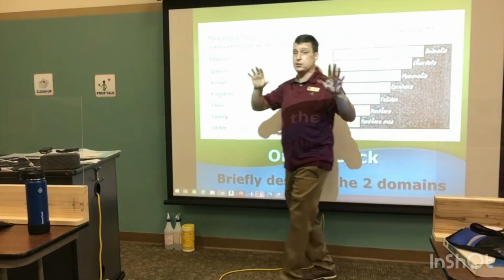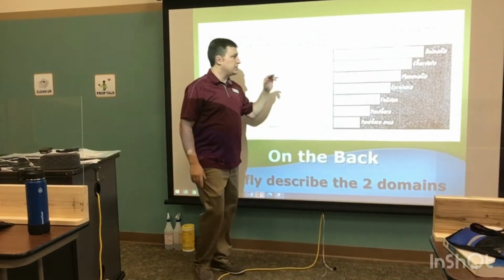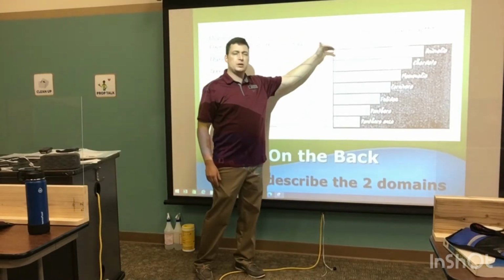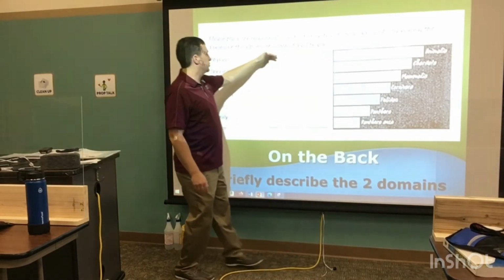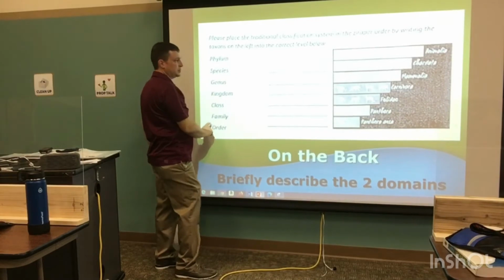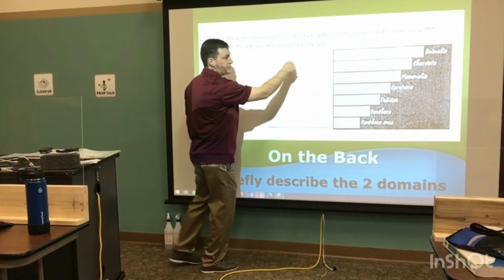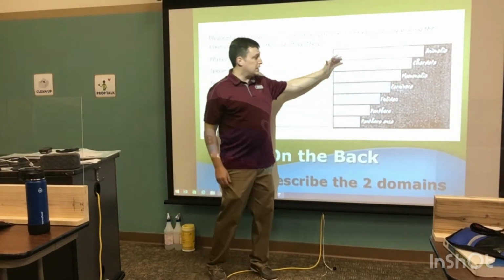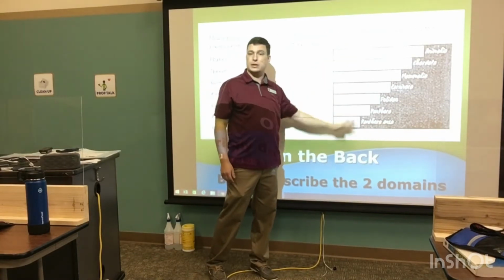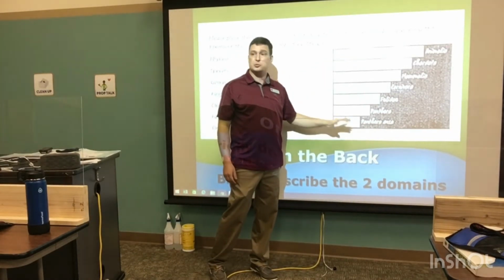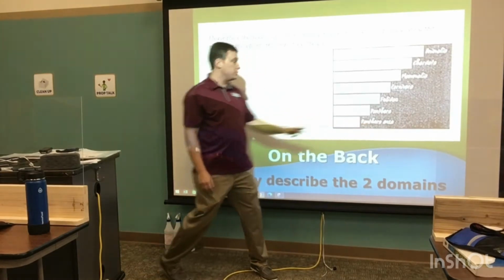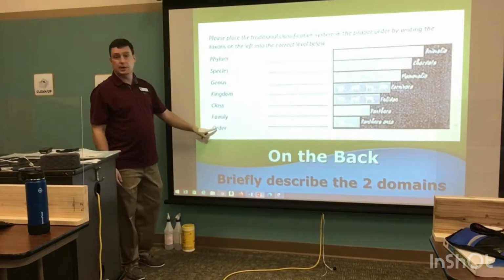Now don't shout it out, don't say it out loud. You've got to think, where or what is an Amelia? Then you look at your options over here, pick out the best option, and write it on your line. Then you do the same thing with Chordata, Mammalia, and so on, all the way down to the specific species, Panthera onca. So you will use all of these one time.